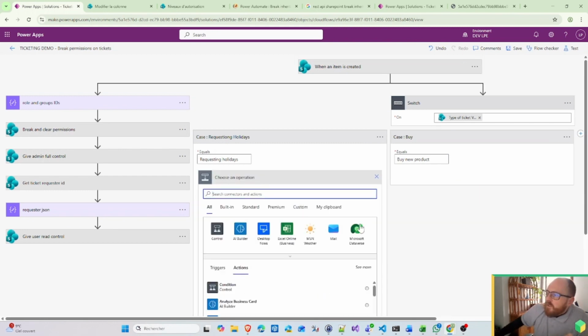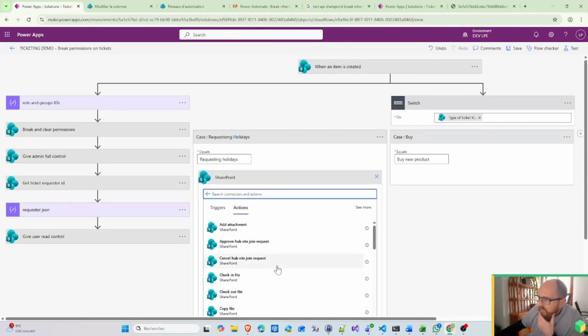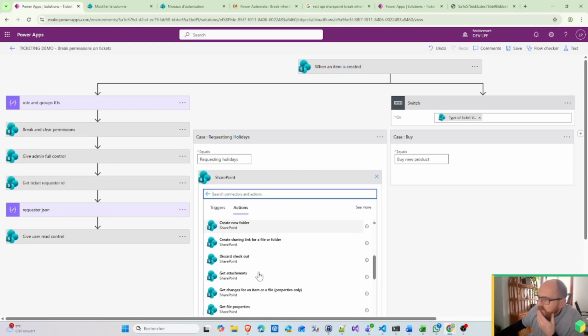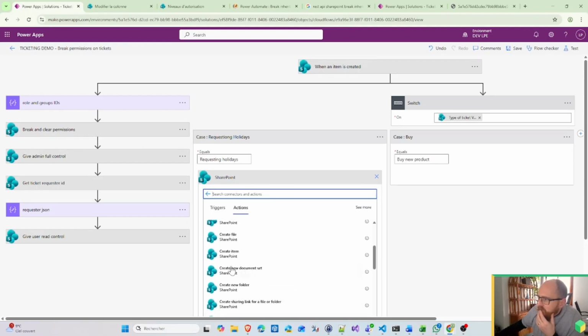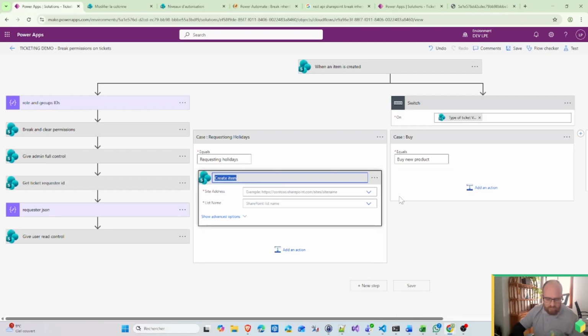If it's requesting holiday, what I want to do is I'm going to do two things. First is going to be create an item, add requests to management.